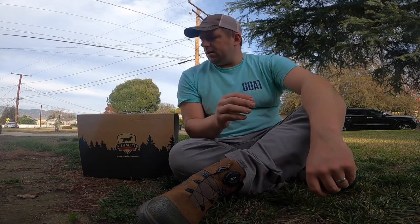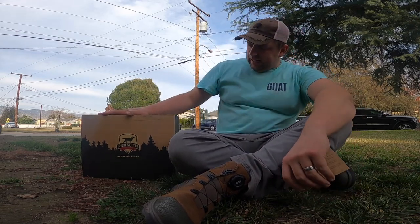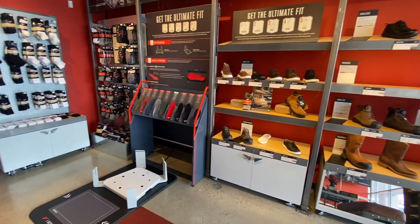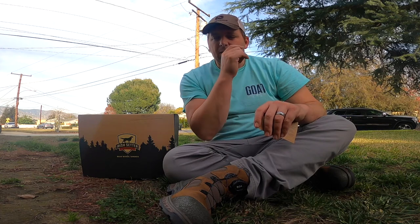The other part that I liked about the experience at Red Wing Shoes is that there was a scanner that scanned my feet. And it measured the size of them, but it also measured my arch. It also measured the top part of my foot and how high it rises. It also measures the width of the feet. And it actually found out that one of my feet is a little bit wider than the other — I didn't know that. They really try to help make sure that you have a good fitting boot.